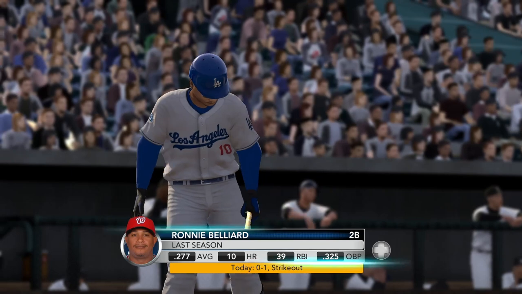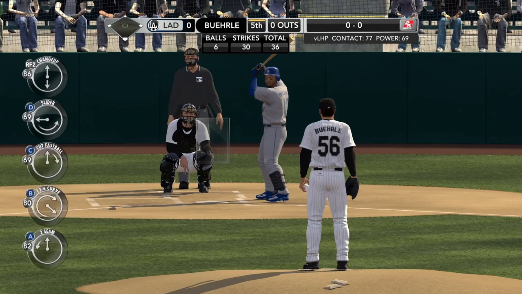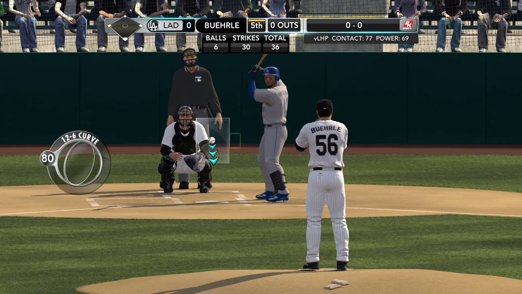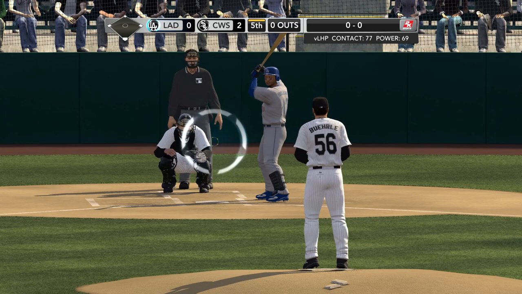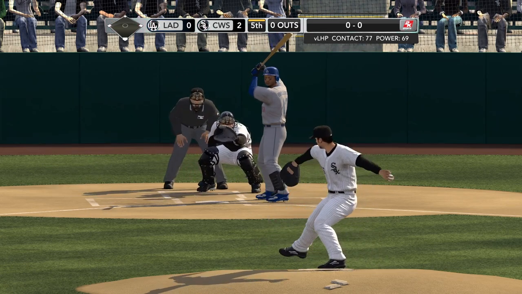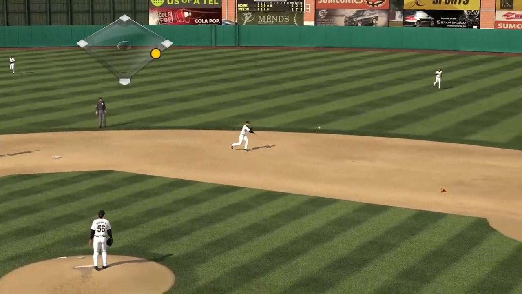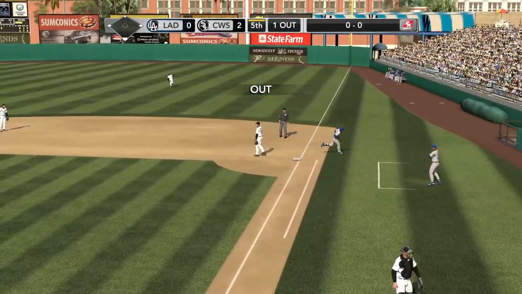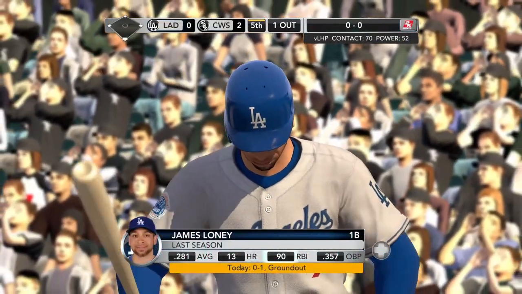And leading it off, Ronnie Belliard. Second baseman, number 10, Ronnie Belliard. Burley with a delivery. Hit on the ground towards second. Beckham. And Belliard set down. For the Los Angeles Dodgers, first baseman. It's going to be Loney now.